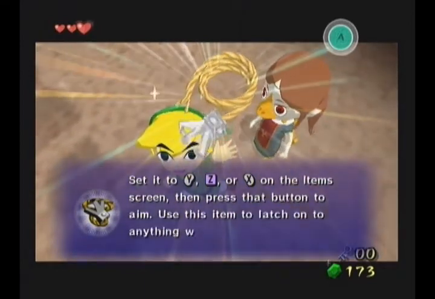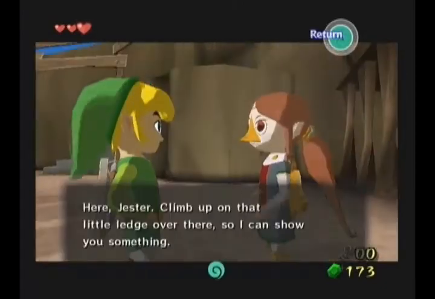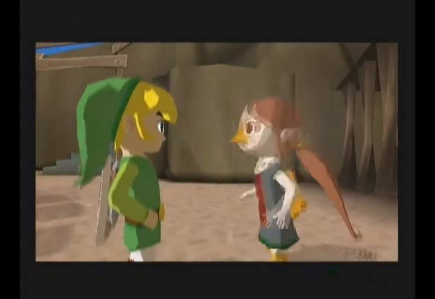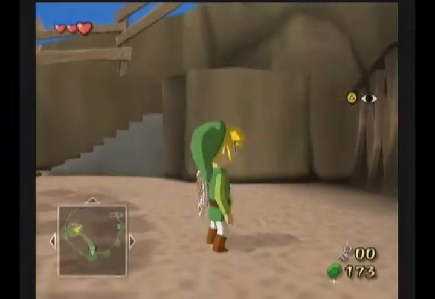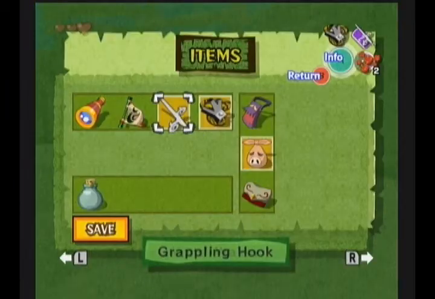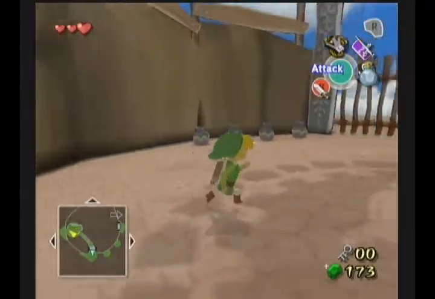Yep, set it to one of your buttons, and it'll latch onto stuff. You can even use it to haul things up from the sea floor, and that's how we will do some treasure hunting. And see, even though she has wings, she apparently still needs a grappling hook. She's a special bird, is what's going on there.